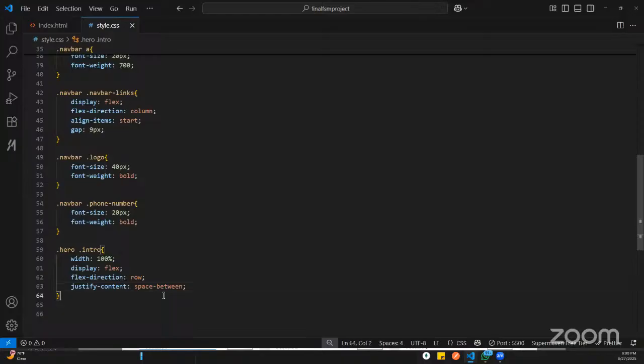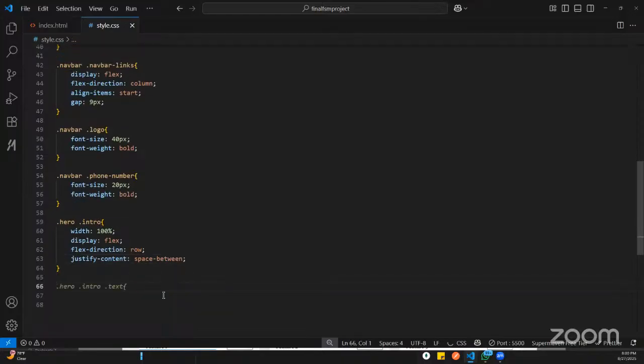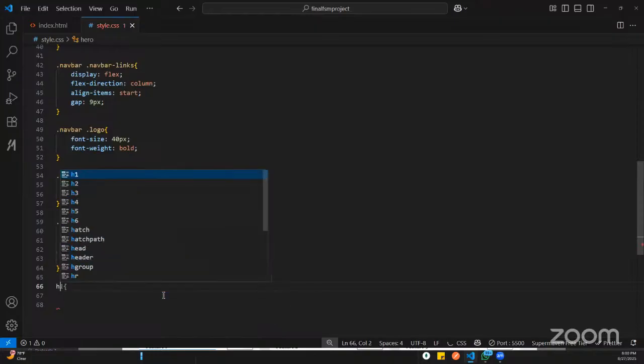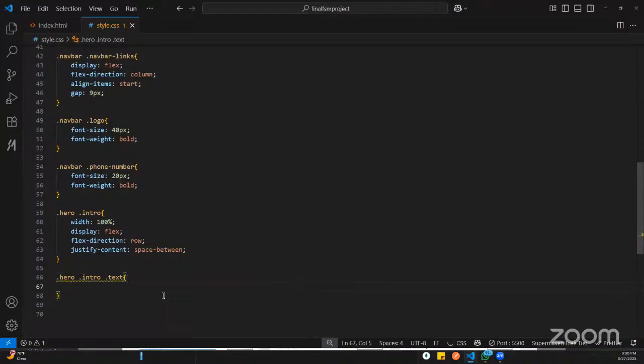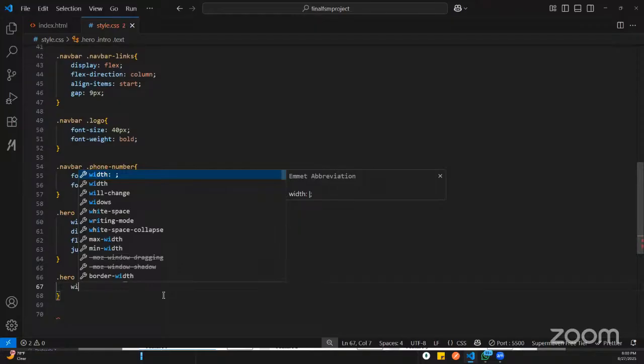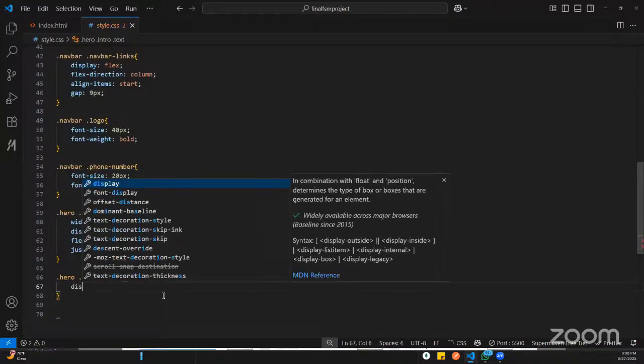Now we'll have hero, let's start the text. The text has a width of 100 percent, but we don't have to set the width, so we can just set the display.